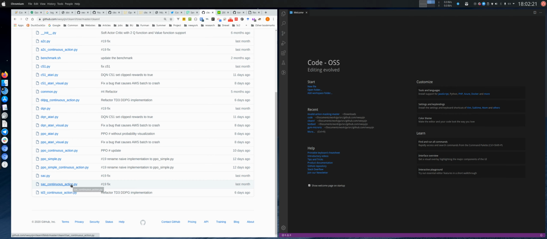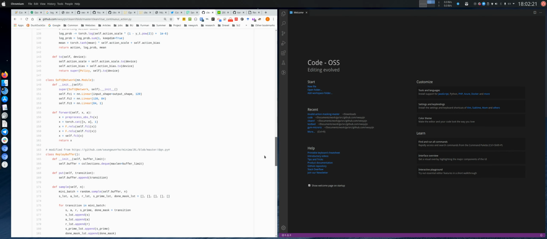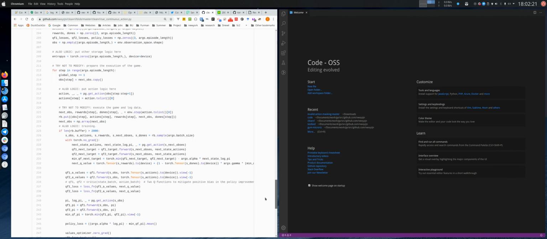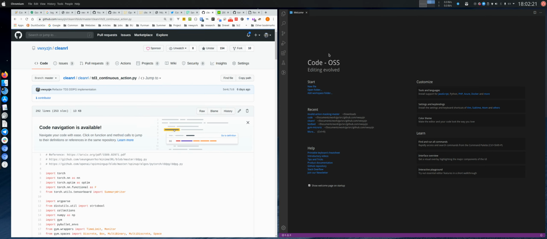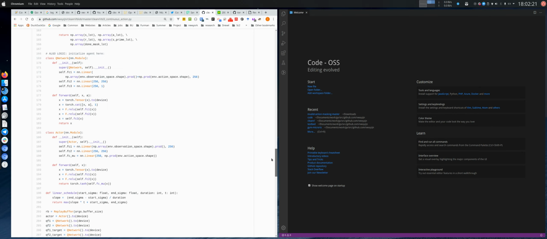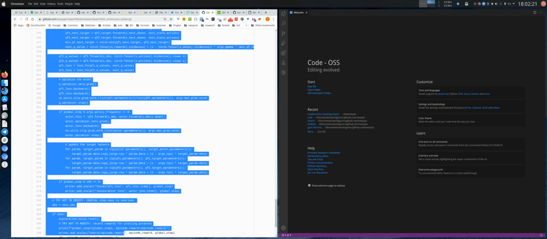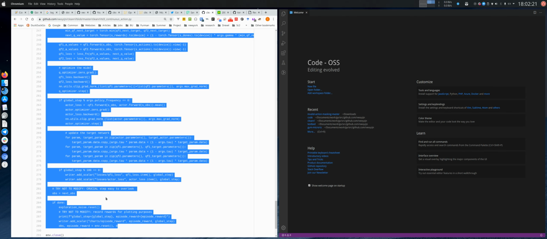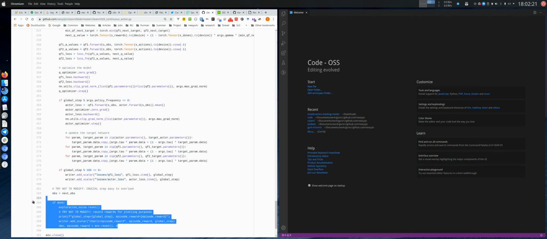So I would imagine. Let me see the SAC code real quick. Yeah, so I would say if you have time, try to make it look like this, where instead of using the typical approach where we say while global step is less than args total time steps, use the kind of formulation like over here, where you set the observation equal to the next observation, and if done, you reset things.